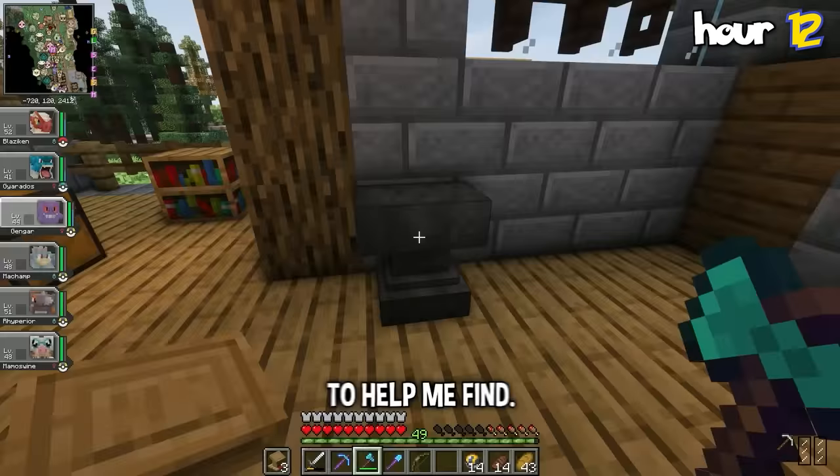Because if I can get looting 3, then whenever I kill Shulkers, I can get way more Shulker shells versus the terrible drop rate that they have otherwise. So I was looking into how to get legendary Pokemon. Specifically, Rayquaza is in this mod pack, and I love Rayquaza. He is my favorite legendary by far.